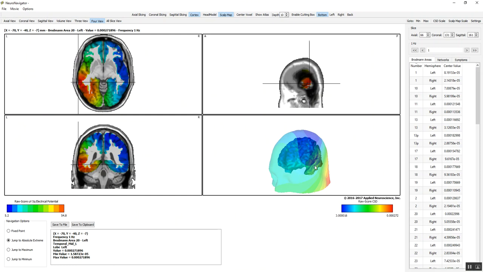This is a default, which just automatically comes up. You can see the transparent brain here. This is the electrical potential at the scalp surface, and this is S Loretta. It's actually SW Loretta. By S Loretta, we mean standardized Loretta. Standardized Loretta is a statistical method, essentially the same as used by functional MRI to transform voxels into a probabilistic evaluation. That is S Loretta, and same with functional MRI. What one does is divide the source space or the blood flow signal by the variance of the voxels.